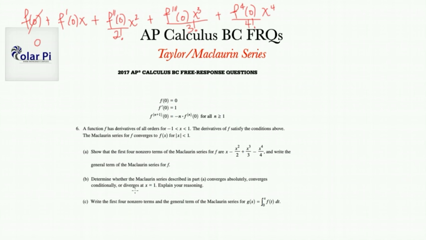Anyway, this here is 0. So f prime of 0 is 1. So next is going to be plus x, right? f double prime of 0. For n greater than 1, this is how the derivatives are defined. So since all we need are the derivatives, let's get on with them.